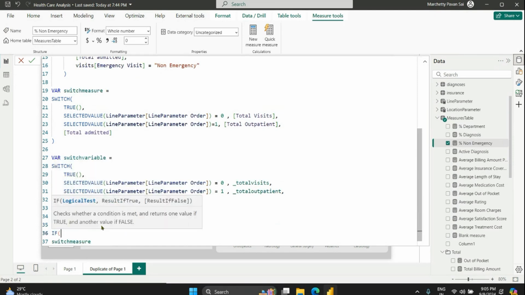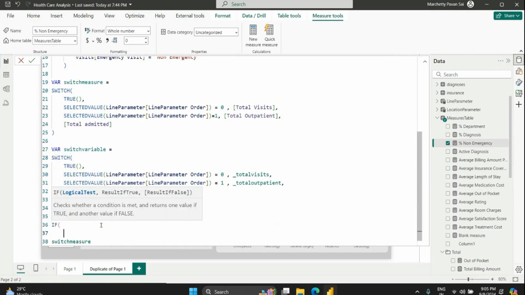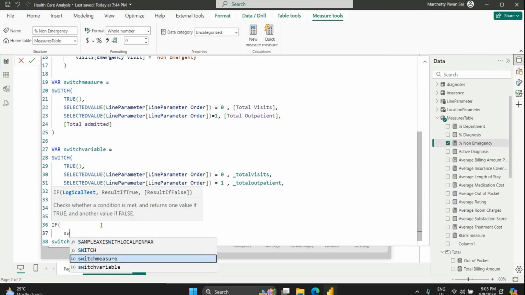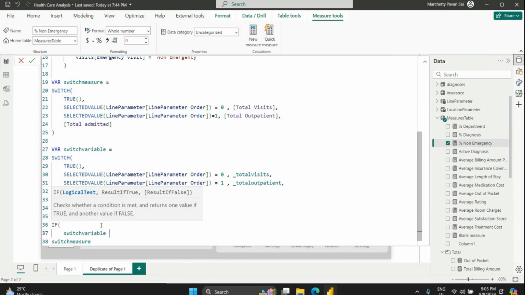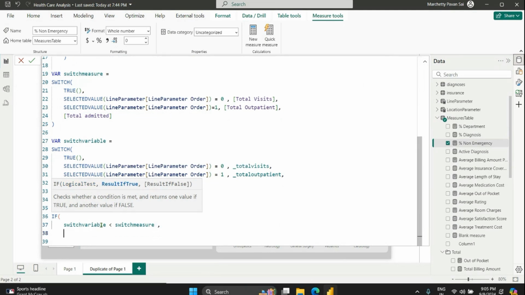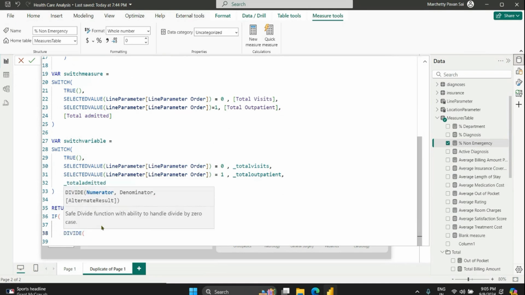I need to give a condition: if my switch variable is less than switch measure, then I need to divide switch variable with switch measure.